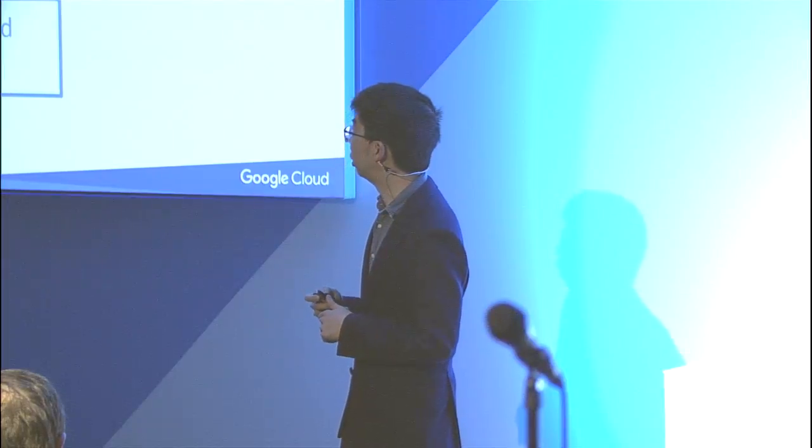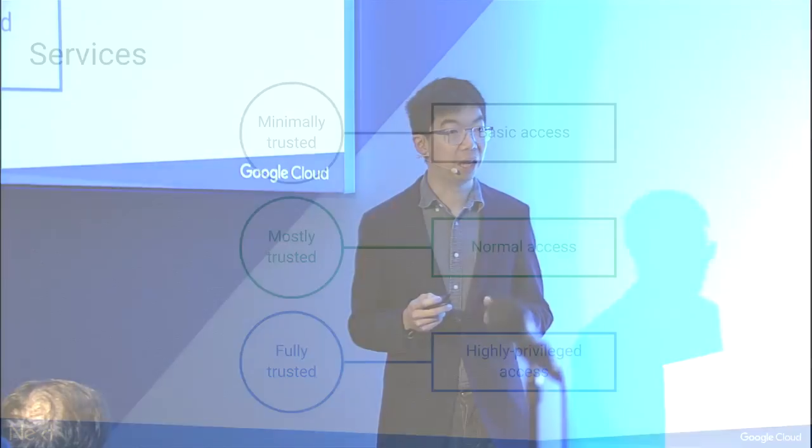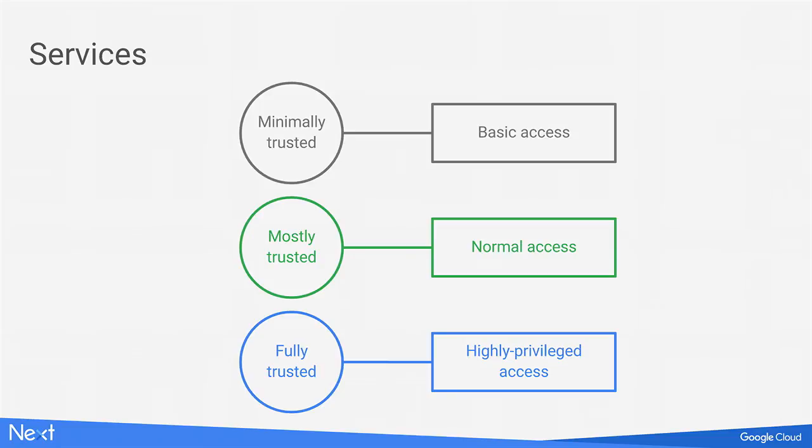Mostly trusted is normal access, and what we mean by that is, okay, we're going to have a stronger position around exactly what your identity is. We're going to have a better idea about the state your device is in, and you should get access to most applications to get your job done if you're sitting in mostly trusted. You shouldn't have to go all the way to fully trusted in order to get your job done. Because I know people are probably already thinking, oh, okay, well, that must mean that fully trusted is the best tier. We just put everything into fully trusted, and then, boom, I'm done.